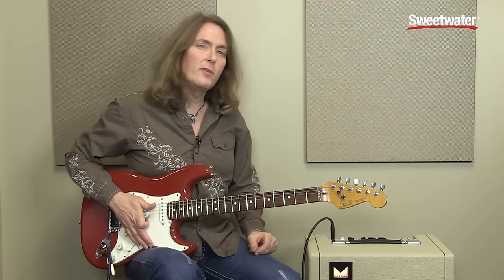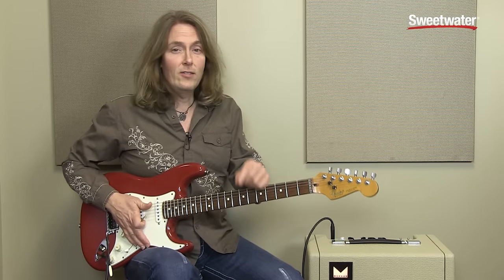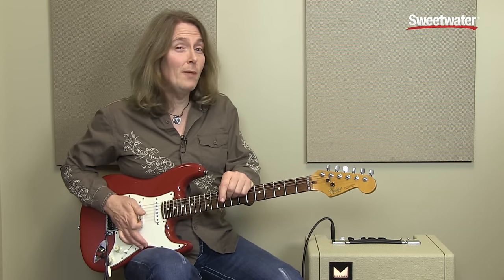So I'm going to dial around on the controls a little bit, let you hear what this thing can do. I do want to say this as well. Don't let the fact that this amp is rated at 12 watts fool you. This is a very giggable amp. It's really loud.